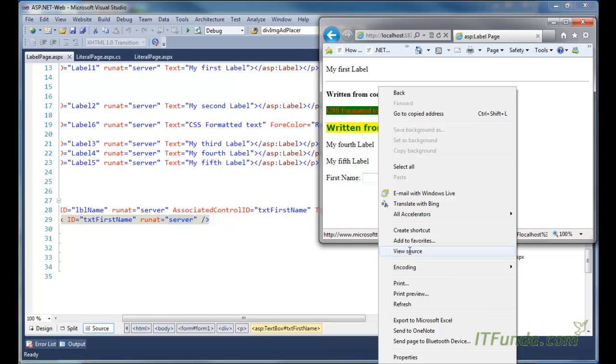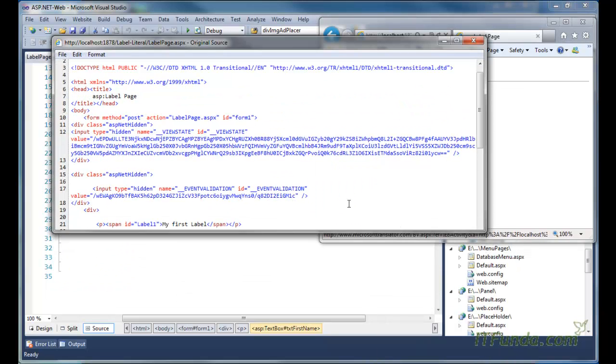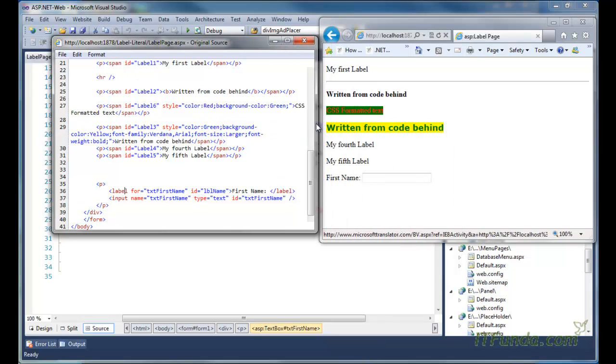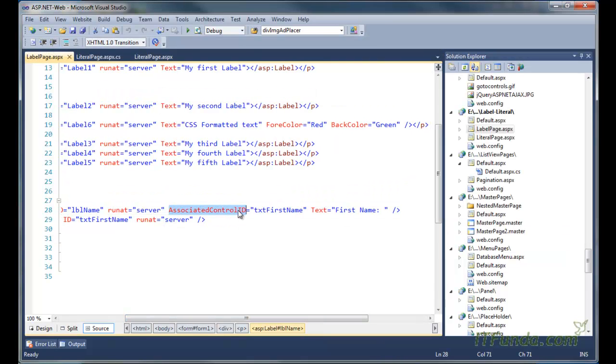Now if you go to the code behind, you will notice that this particular first name is now wrapped with the HTML label control, not a span tag. Normally, when we write any text into the ASP label control, it is wrapped with a span tag. But as soon as you specify AssociatedControlID, the span tag will not be there, and that particular text of the ASP label control will be wrapped with the label control, and that label will be associated with the text box that you had specified in the AssociatedControlID.